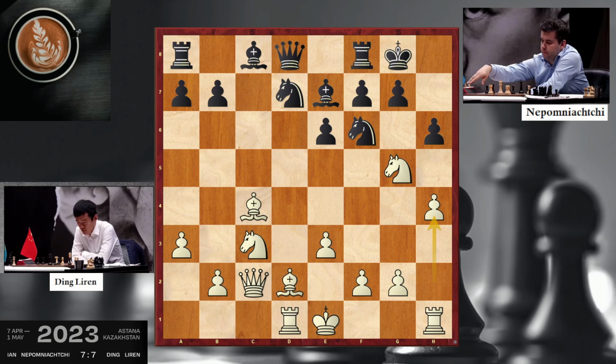Now, very aggressive, and in the game, after 8 minutes, Nepo played Queen C7, attacking the Bishop on C4. What happens if Black takes? Now here, the Knight cannot move because that would be checkmate. That's a well-known pattern. So Black would do G6. And how is this position? This position is better for White because the H file is open.